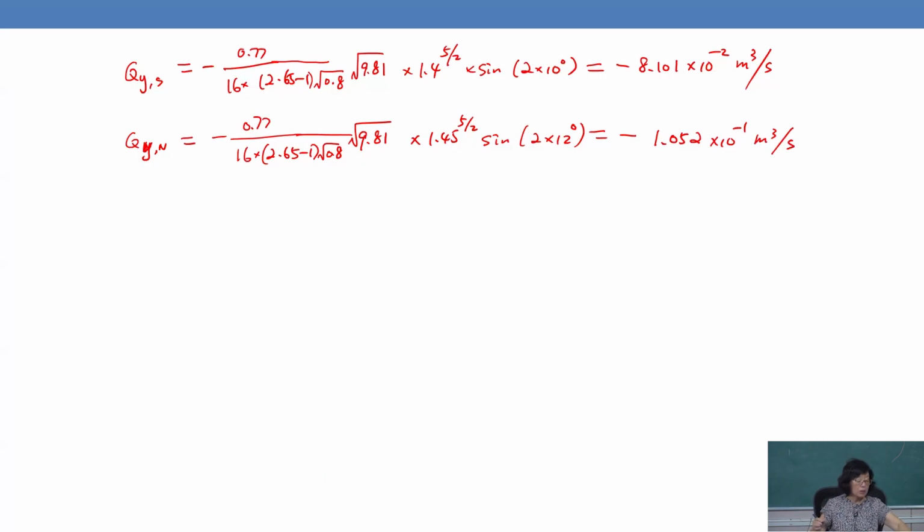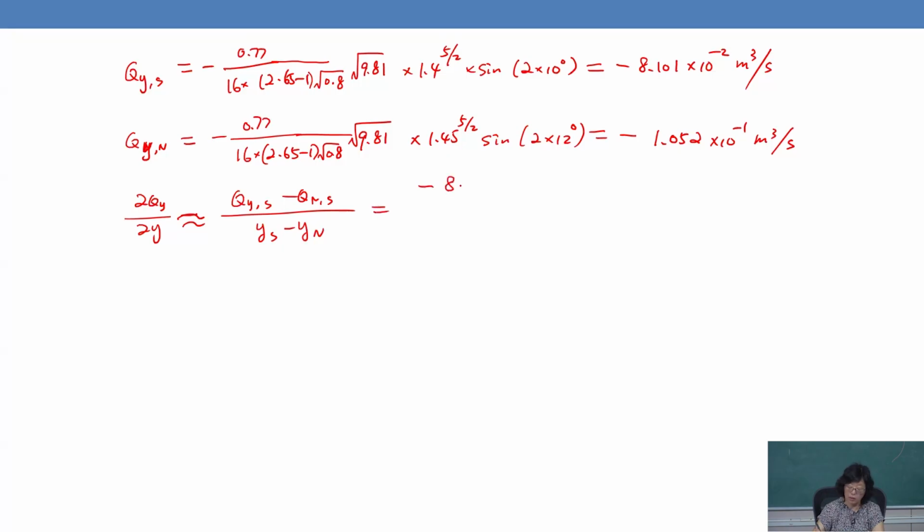So we will have our QY, the gradient over the y direction, will be approximate to this one divided by ys minus yn.